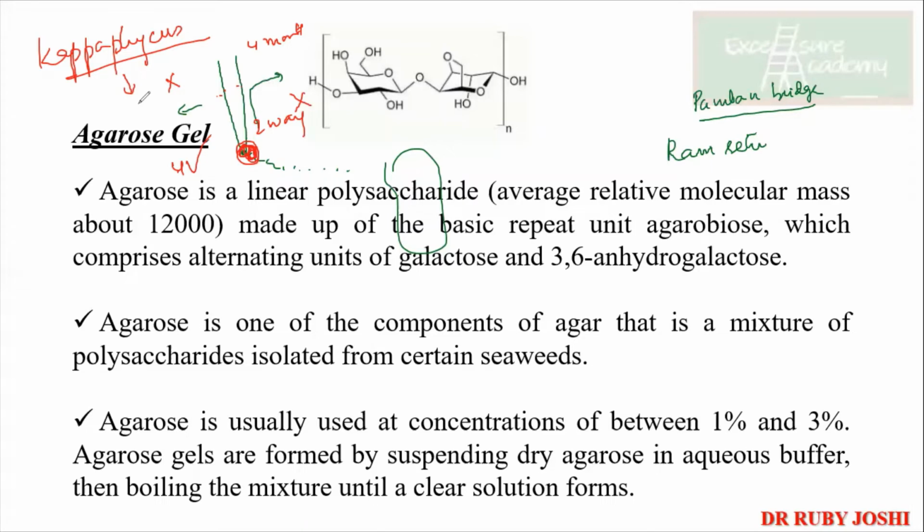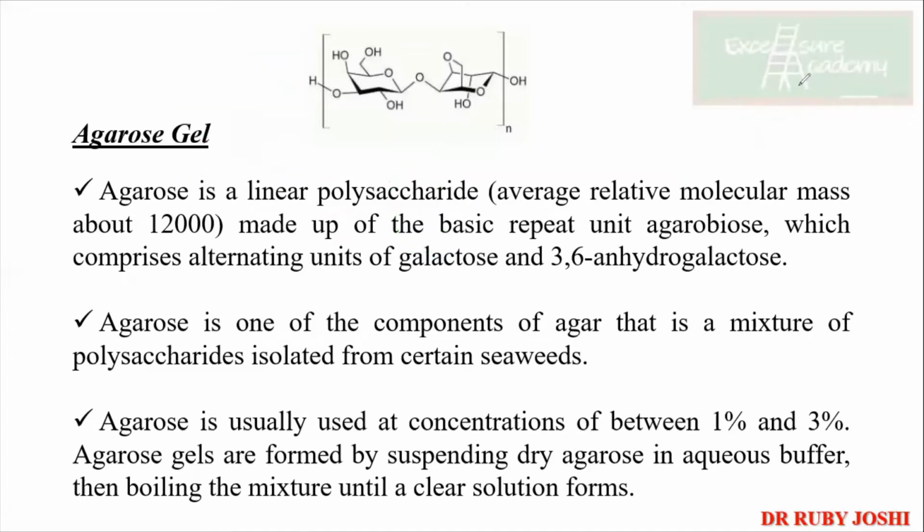Now, see, what was the benefit over here? The benefit was that this Kappaphycus cultivation or the seaweed cultivation gave so much earning to the localites over there. So they started growing this Kappaphycus over there. They are trying to grow the other one also so that the agarose can be produced in India, but growing that particular seaweed is difficult in our Indian continent. Okay, it is not possible.